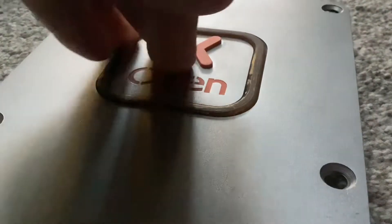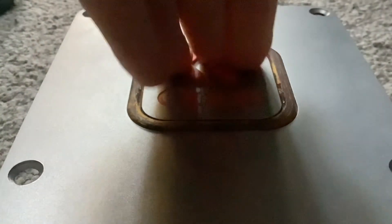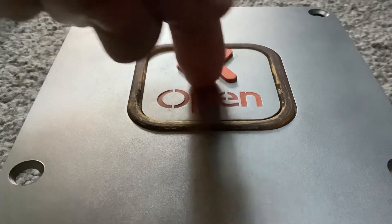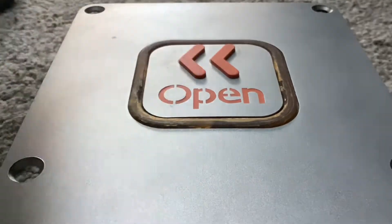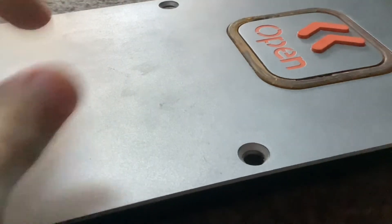It's got a nice click to it. The ones on the 1992 stock are actually the same as the buttons used in lifts, believe it or not. The contacts are slightly different, but it's still the same Dewhurst button that you get in lifts because it's the same sort of design. I really like these Dewhurst buttons — they're fantastic. I'm not too sure what this cover's made out of, it looks like aluminium. It's got a big plastic back where all the internals are. This item I begged my parents for — I had to get it. I don't know where the box for this is now, but yeah.